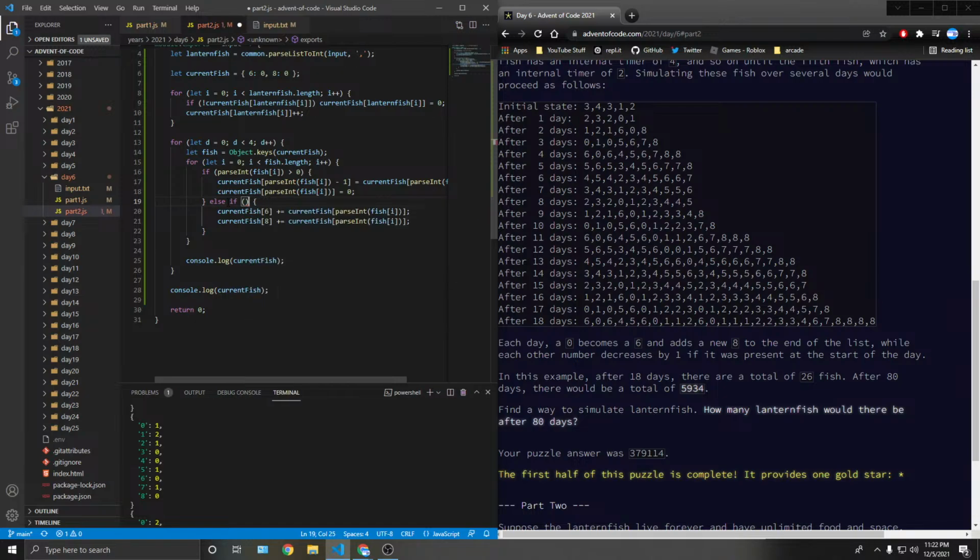Thank you. So what happens is as soon as it goes to 0, it'll add 6 and 8 to that. But the problem is it automatically decrements it, which isn't right, basically.